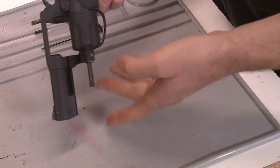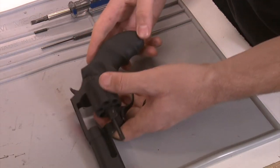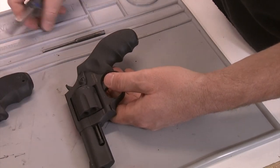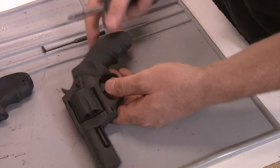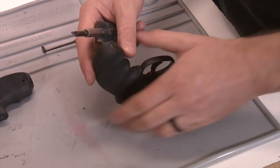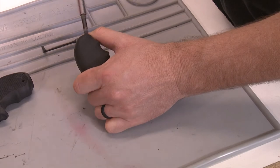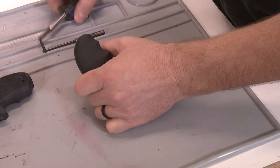The gun is closed here, so we want to make sure it's got no bullets in it. This is fairly simple. We're going to use our Brownells screwdriver. The Taurus grip comes with a roll pin that goes through here, and we're going to remove the bottom screw on our Hogue grip. All Hogue grips on revolvers have this style of grip.